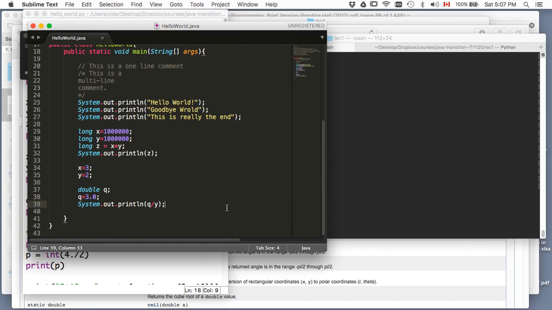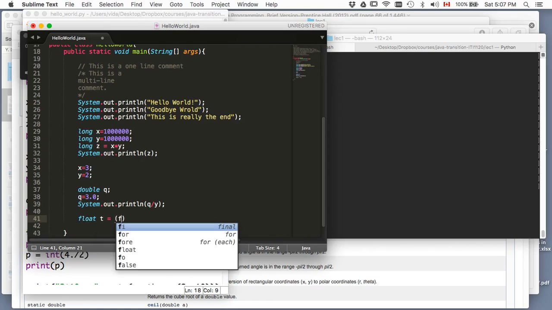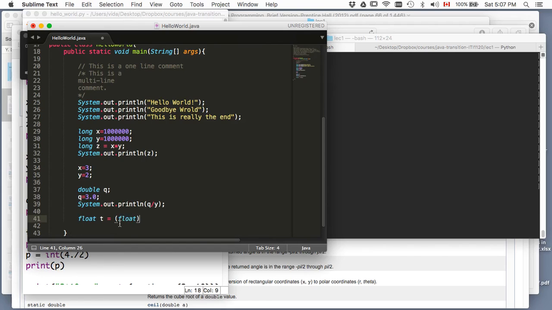Okay, so the next thing, similar to Python, is that you can cast between the types. For example, we can define a new variable that is a float t, and we have seen here that x is a long. We can also make it an integer. We can cast it to a float. The syntax is like this, as in Python: you open parentheses and put float there, and then put the variable that you want to cast. So this will cast x, and the result of this operation will be basically million point zero.